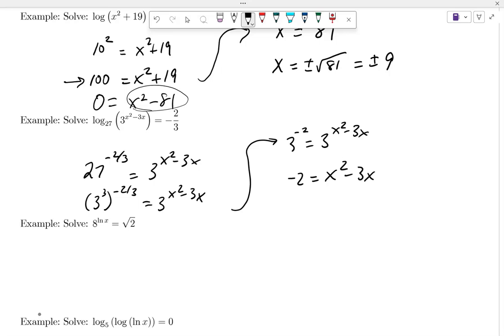And this is what I was mentioning before, right? What's the next step when you solve an equation like this? Yeah, we have to try to factor it, right? But before we factor it, we're going to add the 2. Good, exactly right. We'll put the 2 on the other side. So we'll get 0 equals x squared minus 3x plus 2. How does that factor? I agree with the x minus 1. I think it's x minus 2, isn't it? So minus 1 and minus 2. And so what are your x values? 1 and 2. Good.